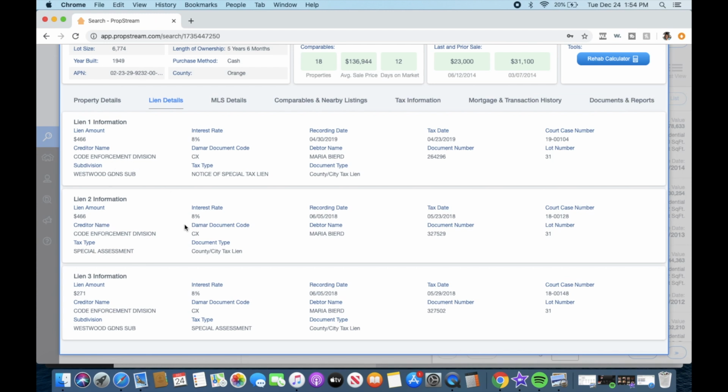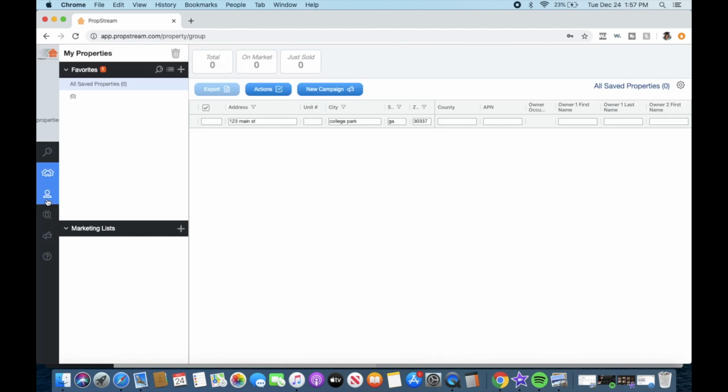So this is somebody I would definitely hit up. Why? Because the property is distressed, it's boarded up, and they were hit with almost $1,000, maybe more, in liens. So tax liens. It doesn't look like they were paying it anytime soon. It's accruing interest. So that's somebody I would definitely want to add to my list of targeting and marketing to.